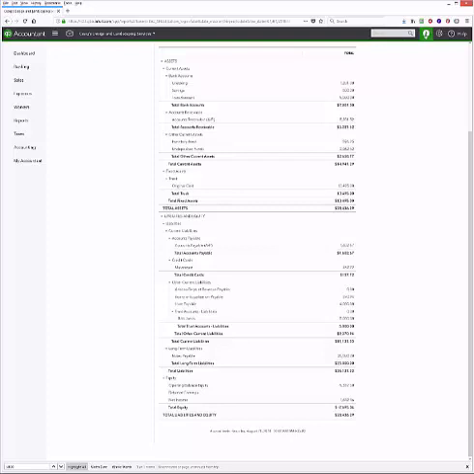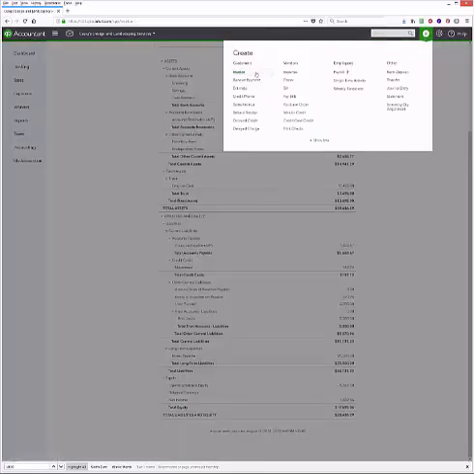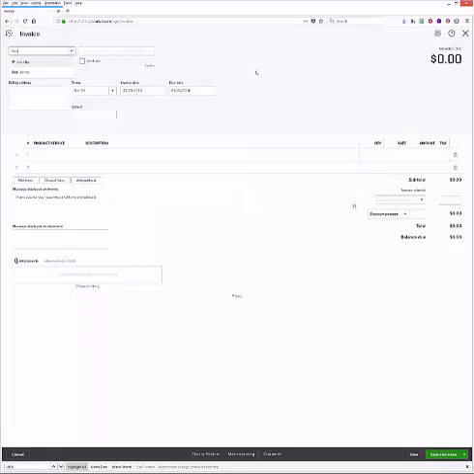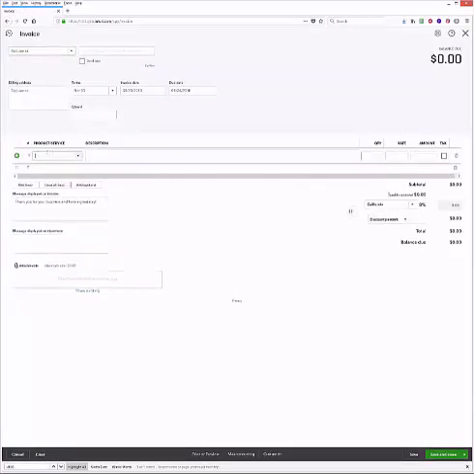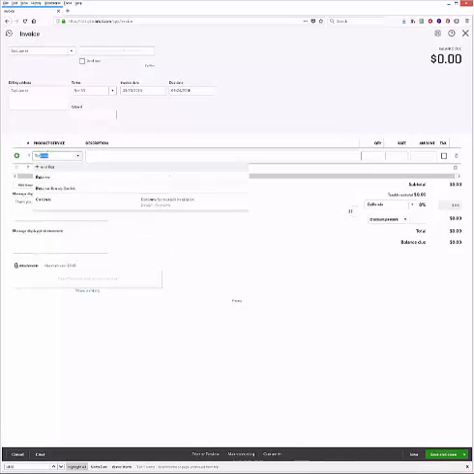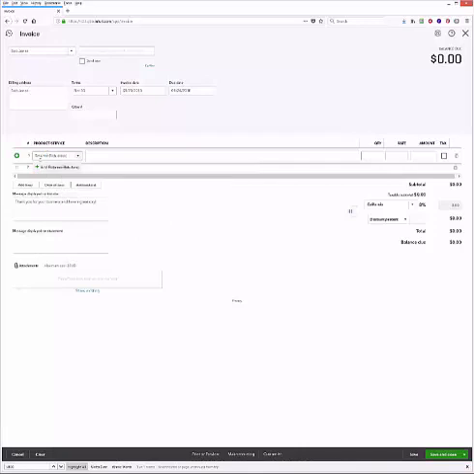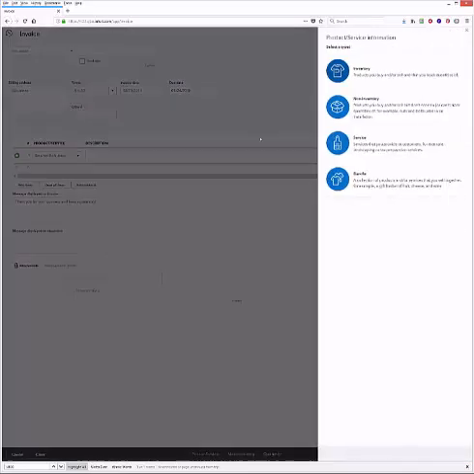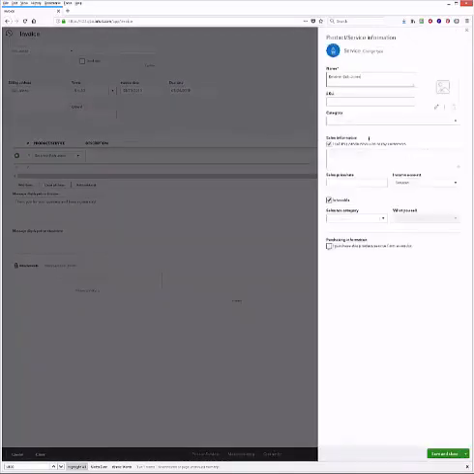I'm going to go ahead and click on the quick create button, which is the circle with the plus sign, and then click on invoice. And I want to invoice Bob Jones for another $5,000 for the retainer. So when you first set up Bob Jones, you're going to need to make a product or a service, and you're going to need to make one specific to him. So I'm going to name it retainer Bob Jones, and then select add and select service.